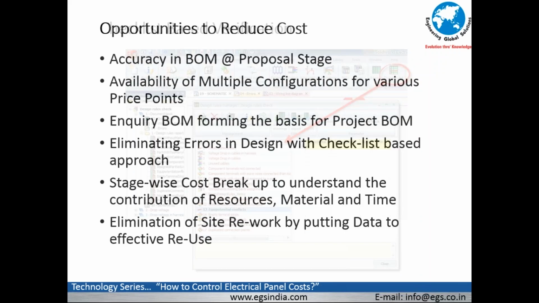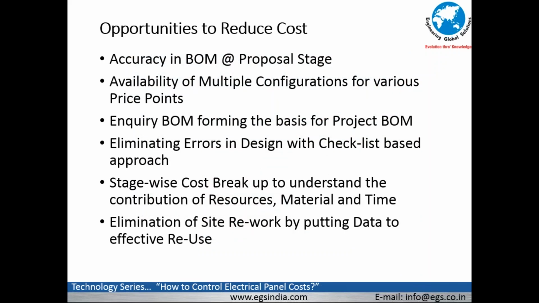The second thing is, with regard to opportunities to reduce cost, if we were to go back to the costing of a product, we need to understand that 85% of the product cost is determined by design, and it is driven by the bill of materials, which starts with the proposal stage. In other words, if the gross estimation of the bill of materials happens at the proposal stage, then factoring in the various aspects of it and inflating the costs reduces our ability to win orders.